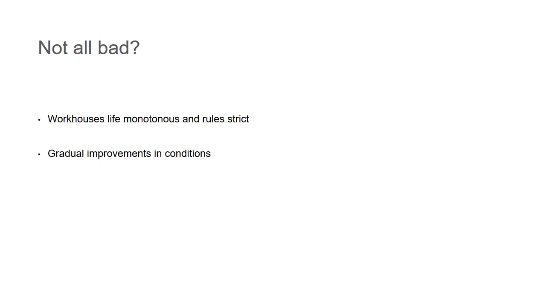So what can we say about the workhouse? Was it as bad as it's often painted? Well, first of all, workhouses were deliberately monotonous, strict, uncomfortable, tedious places. But they weren't really the harsh, cruel places that they sometimes seem to be depicted as. Over the years, there were enormous improvements in conditions for the inmates. By the 1890s, the elderly were getting weekly handouts of snuff and tobacco, books and newspapers were provided, there were trips to the countryside and the seaside, and local people would come and do concerts. The medical care had improved enormously. The food had improved enormously. Lots of things had improved. But the thing that never changed was the shame of the workhouse, the stigma of the workhouse. For most people, it was really the worst place in the world you could ever be.